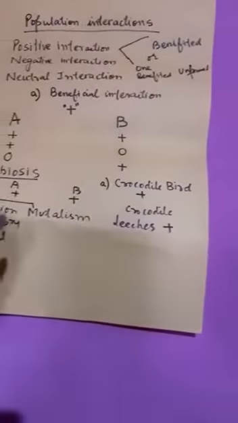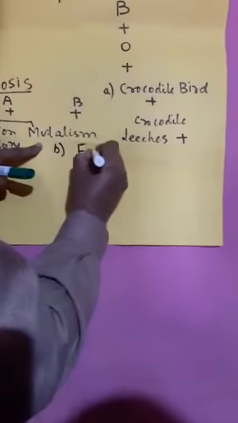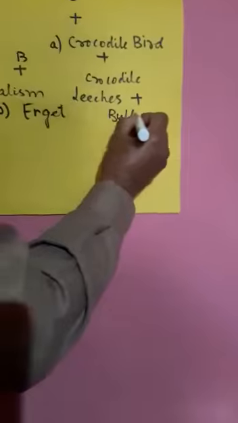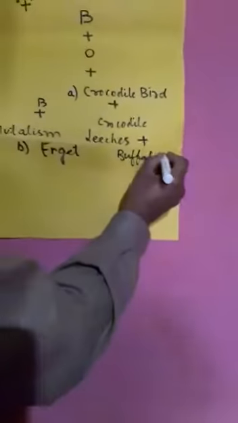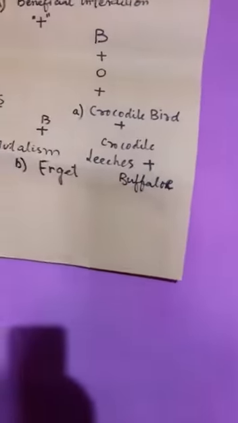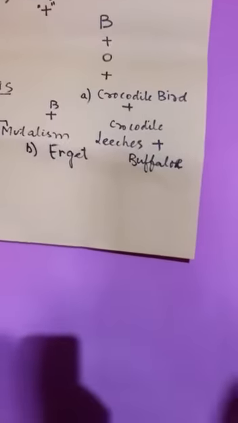Another thing, if I give you one more example, that is the ergot bird. It is found on the skin of the buffalo. This ergot bird comes and sits on the back of this buffalo. Now on the skin, on the hide of the buffalo, what do we see there? There are ticks, mice, lice, mites. This ergot comes and eats those ticks and mites from its skin.